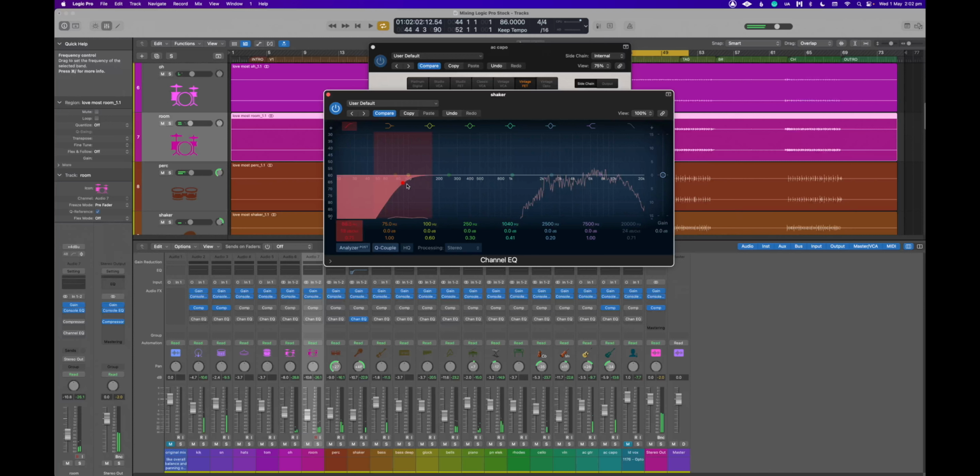A high pass on that shaker. Another cool trick with Logic here with the EQ is if you click and hold on the gain parameter over here on the left hand side, you can see different frequencies. I'll show you.